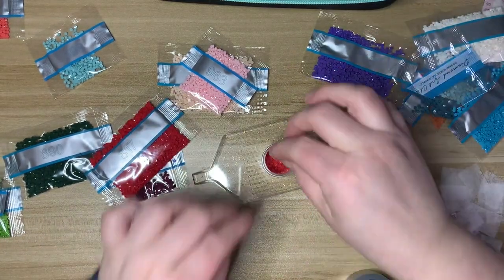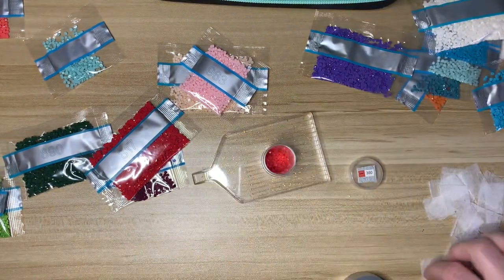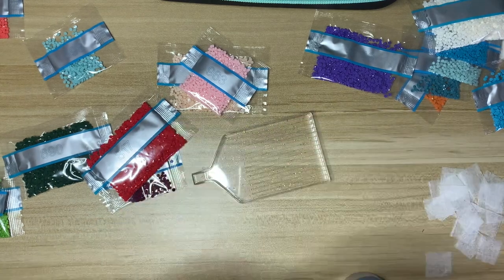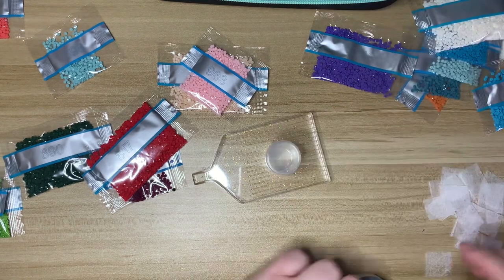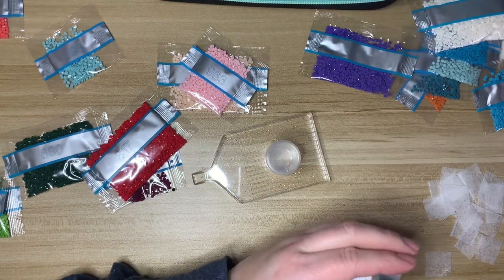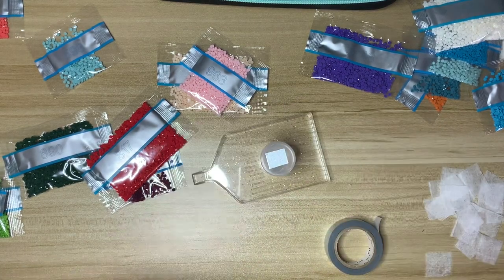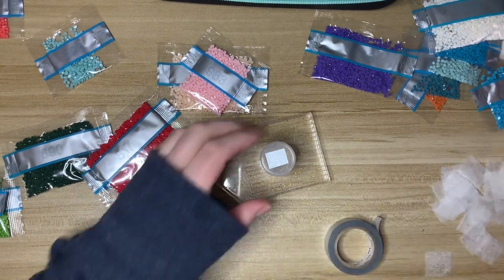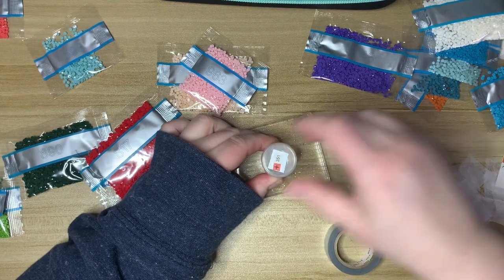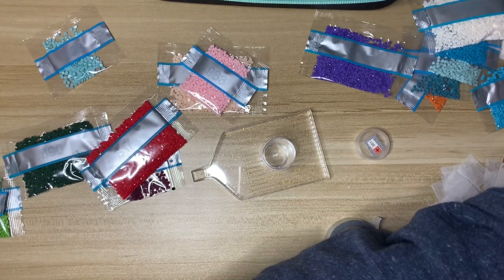Ay, ay, ay. If you have worked on these new rounds from Diamond Art Club, is this static just a thing now? Are we just going to have very staticky drills? I feel like I need to be prepared for the answer to be yes on that one. 351. I feel like I remember Brie from Painting with Pitties saying something about the static with the new rounds, and I was like, oh no. So, yikes.